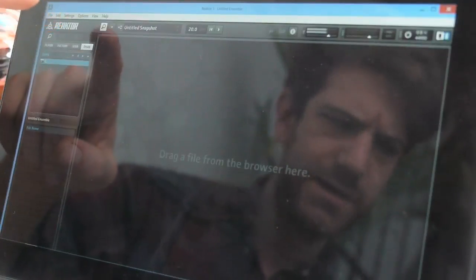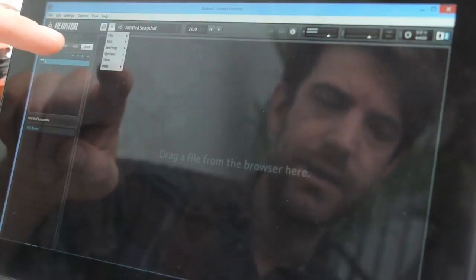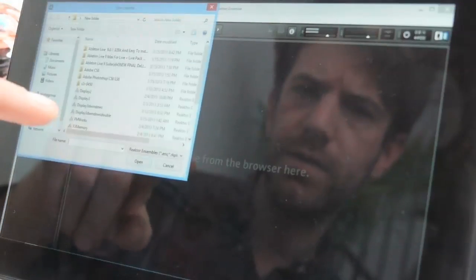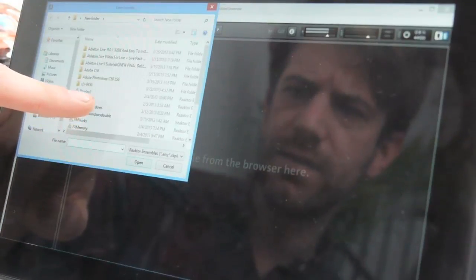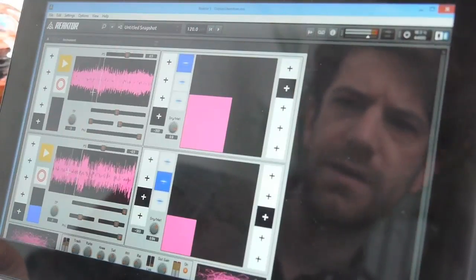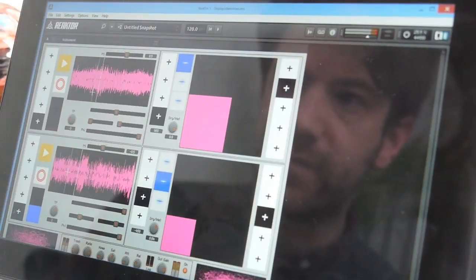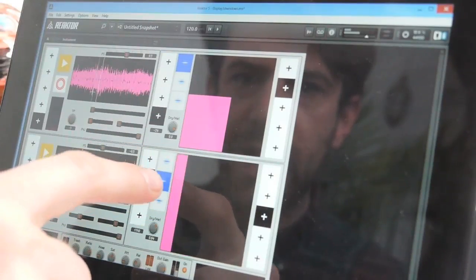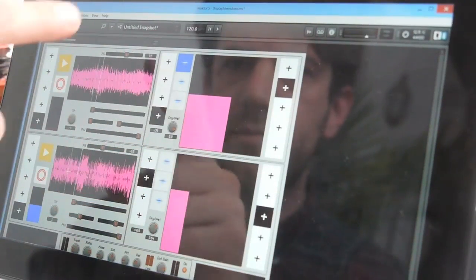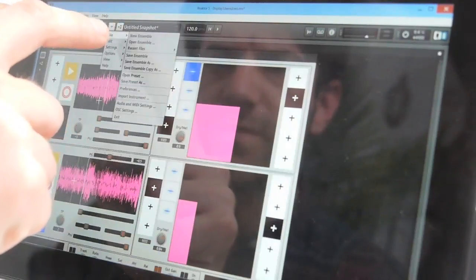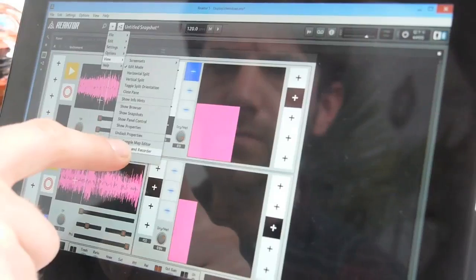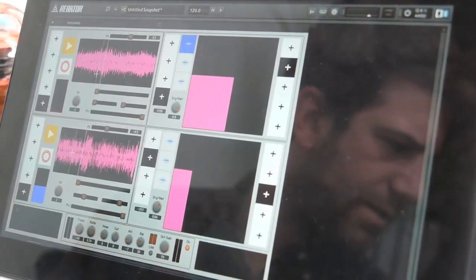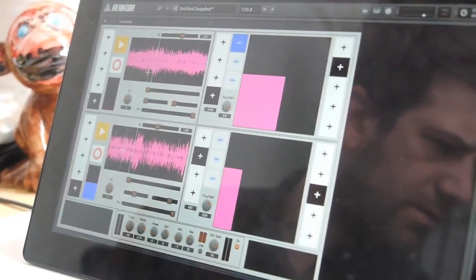So the first thing I'd like to take a look at is Reaktor, and let's just load something in here. File, open. Well, this is a little thing I made specifically. Feedback. Nope. Okay, let's do some full screen. Okay. Can you see that? Yeah, that's fine. Oh, there, let's get the monkey in there.